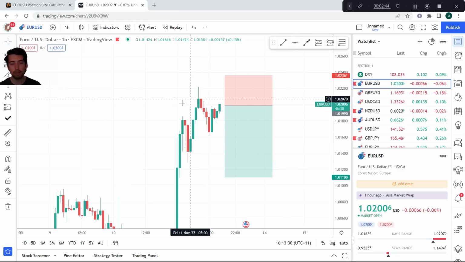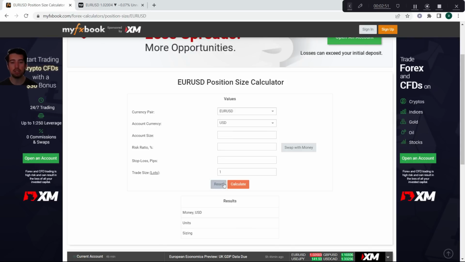So we hop in. I've done all my analysis. I've looked at it. None of the other pairs are working. I'm saying this is it. This is the one I want to hop into. So if I just reset this, remember, we're staying on Euro USD, our account currency size is in USD, and our account size this time, let's say it's $10,000. Our risk to reward ratio, always 1%. Some people do 1.5, some people do 2%, but I'm always saying 1%, guys. 1%, because that is how you are going to stay profitable for longer within the Forex world, right?